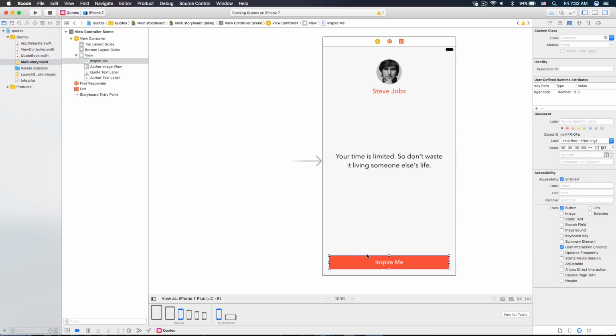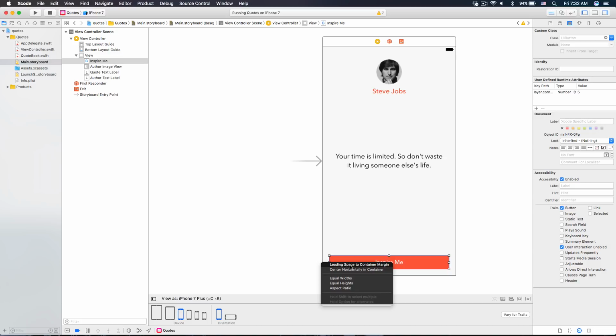So what we can do is I will hold the control key, and then drag from this button and release on the view. You see the view is highlighted, so drag it over there and release. And then you'll see that there is a leading space to container margin. Leading space to container margin. The leading space is like the beginning of your text, or in English, the left space.